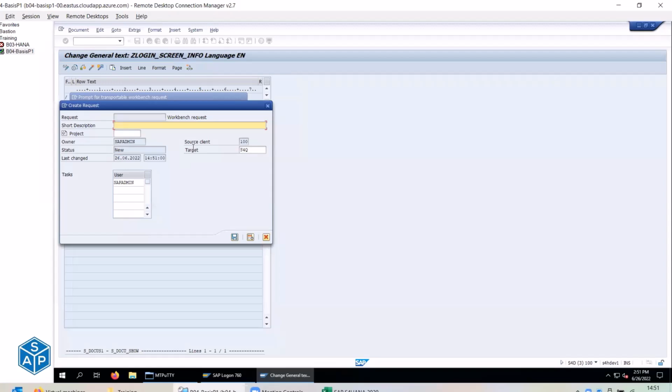But sometimes, for example, if you have done 15 changes in the development system, all these changes are captured in only one TR. Now if you come to know that out of these 15 changes, 2 or 3 changes are not related to system S4Q, and you don't want these changes imported into the S4Q system, since you have put all the changes in one TR, you don't have that option.